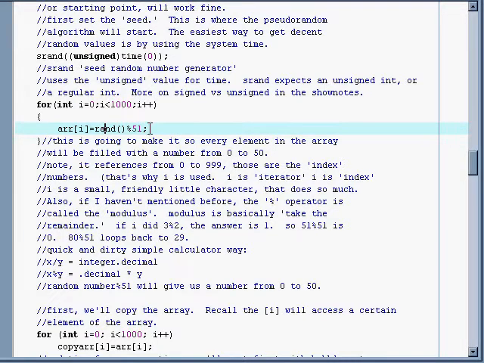So here we have how we're going to fill our array. Referencing an array is very simple. We use the name of the array, bracket, index number of the value that we want to access, close bracket. Now the indexes for arrays start at 0 and go to the size of the array minus 1. Here we have 1,000. This is going to run from 0 to 999 and then kick out. We can't access 1,000, that's the termination character for the array. So it's going to take every element of the array and grab a random number, modulus 51.